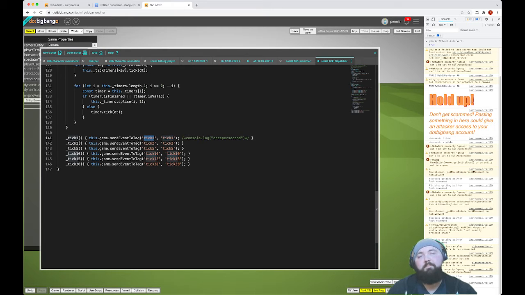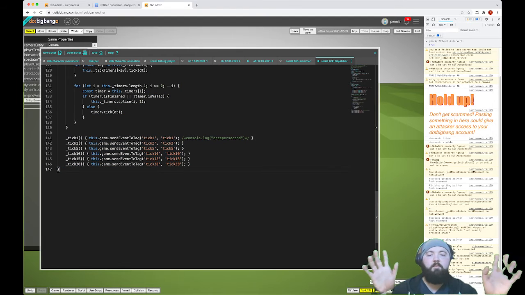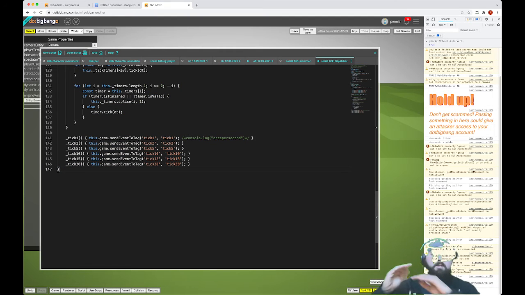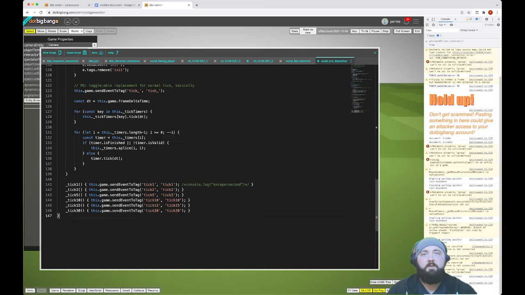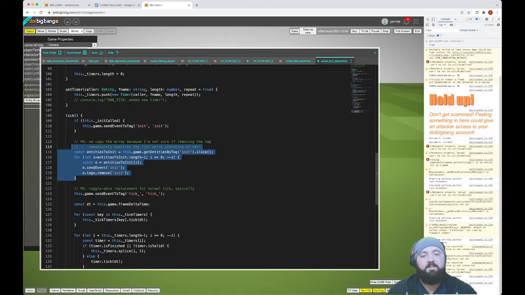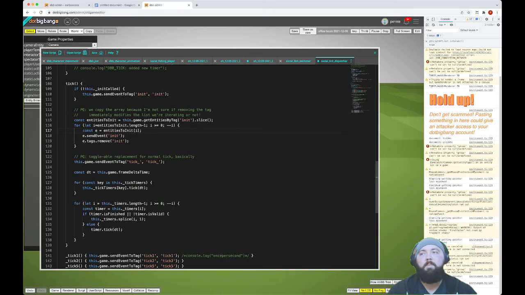I know this is a bit of a tangent from the init passes thing, but it's a similar kind of idea: here's what the engine already does, and for this particular game, for whatever particular reason, we need to build another layer on top of it. This is basically the same exact sort of procedure as doing your own init pass. And this script also handles doing your own init pass because it's a common thing as well.